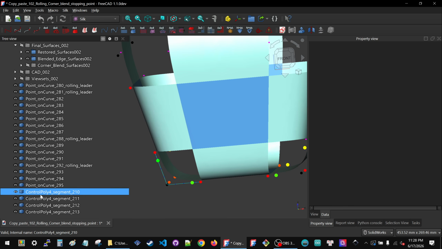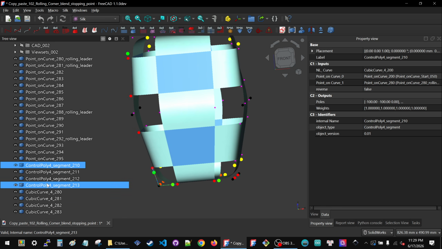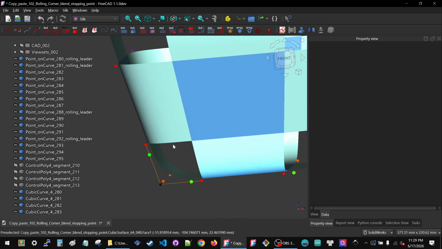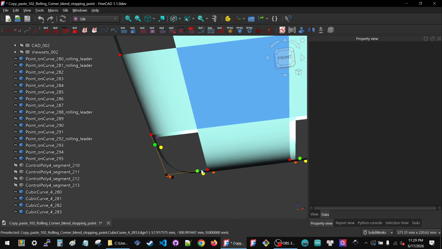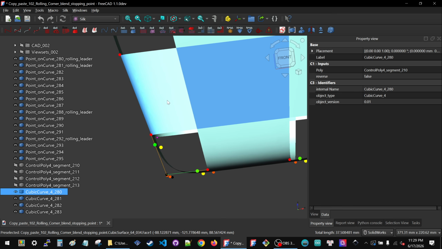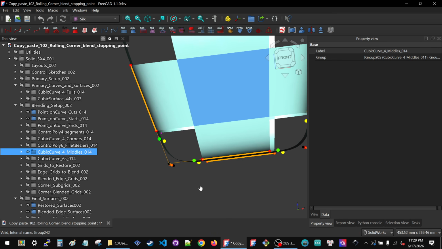Okay, so let's take these 4 segments we made and put curves back on them. I hit cubic curve, down arrow, cubic curve, down arrow, cubic curve, down arrow, cubic curve. And now for all 4 of these segments, I have created curve pieces. So these are the curved pieces I need to make the little square that I will round. And this here will define the setback on this blend. I need a second curve to explain how to create this segment, but I already have that. It is the middle right here.